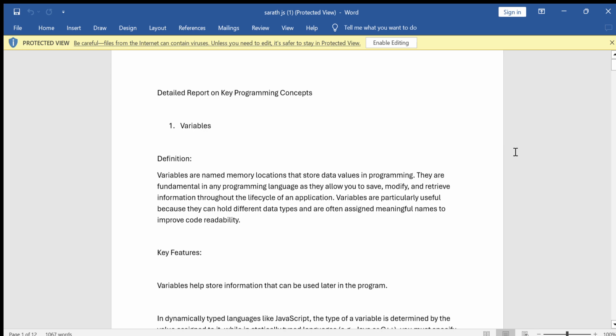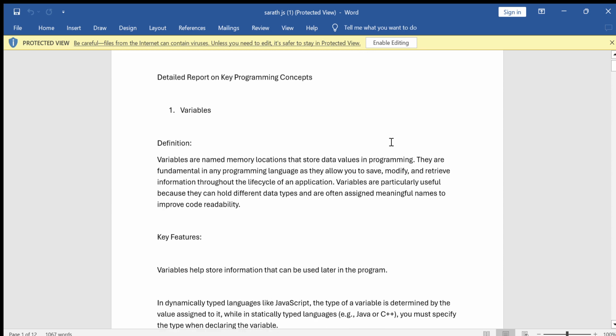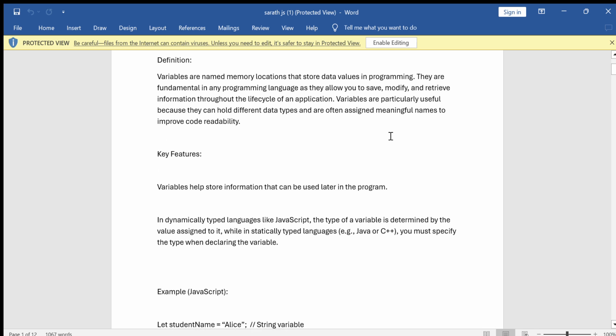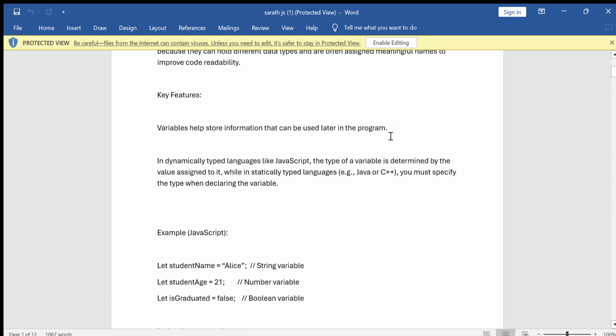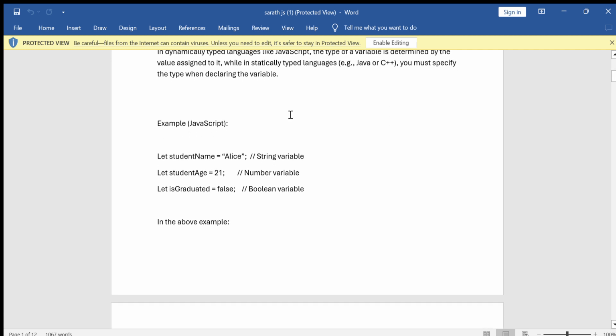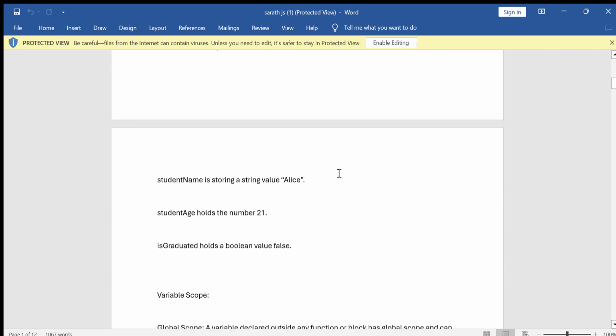I am going to explain about variables, arrays, functions, objects, and loops in JavaScript. These are basic concepts of JavaScript. Variables are the names given for a value to store in it. For declaring a value with a variable name, we use the let keyword. You can also use const or var.